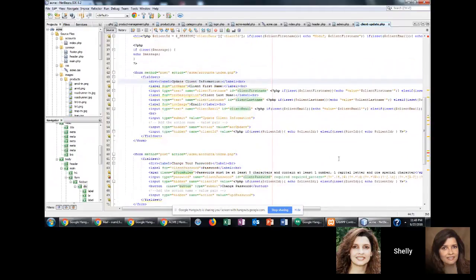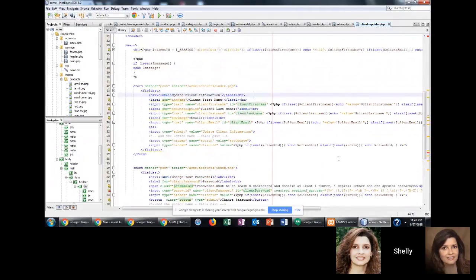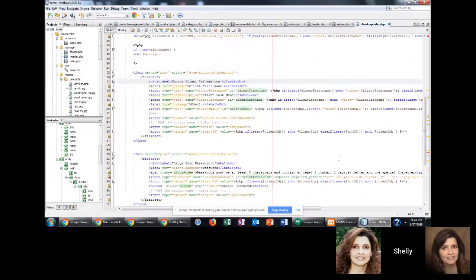Okay, so label. Now this looks like it's still a form that you copied, and we're going to change. Because you shouldn't have the name in this one. So your first label on line 45 should be for client first name.